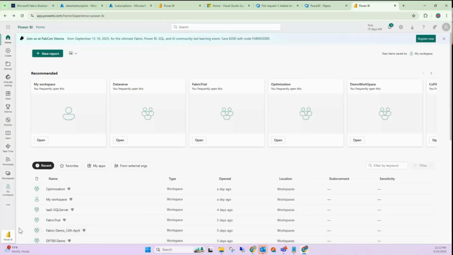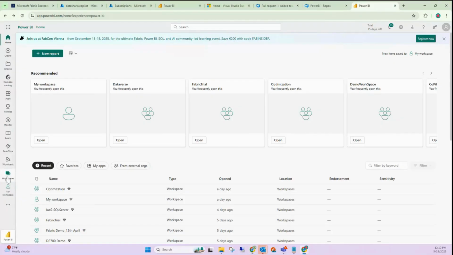Now we saw there are different licenses associated with the workspaces. Then how do I understand, once I log into app.powerbi.com, which license a workspace is associated with?